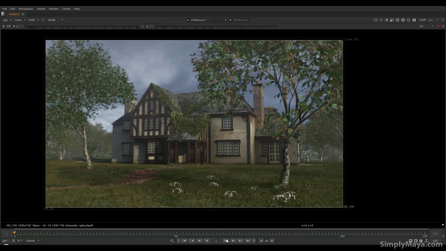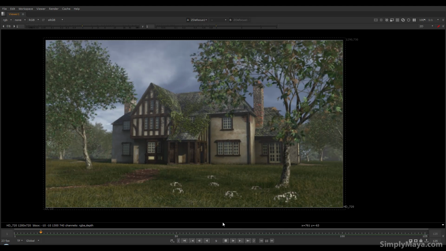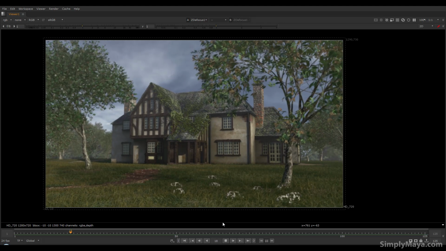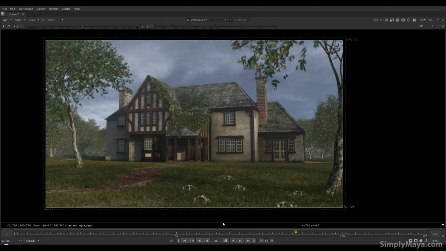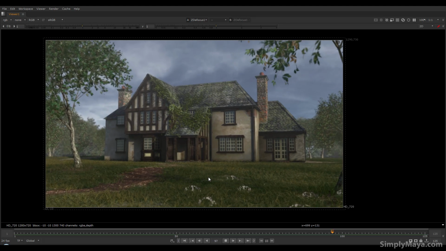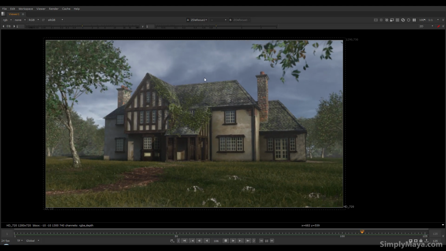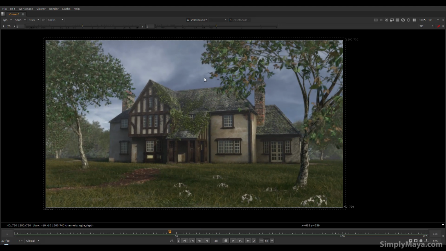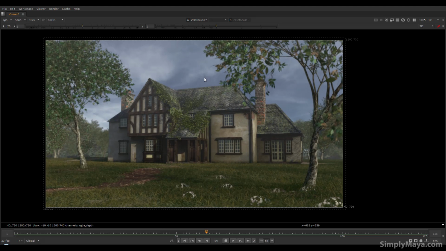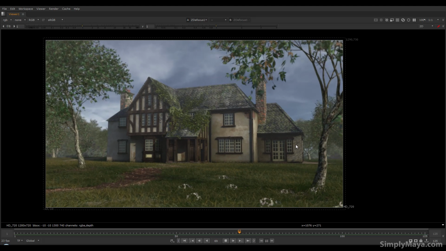You can then obviously change colors and have a play around with the color correction. But I'm happy with this. Now we've got that blur in the background and everything seems to be working just fine. You could look at maybe tweaking the color correction to a bit more of your liking, and I'm not entirely sure that we don't have a little bit too much gloss still on this grass, but small details. The sky is moving nicely, the background play is fine, it's matching up, the foreground is fine, and for the limited amount of time we've had for this composite, we got the nice shadows moving about from the moving trees, which really help to sell the shot.